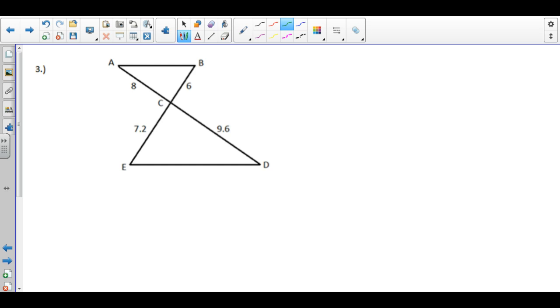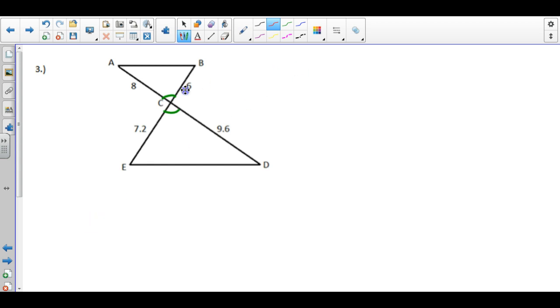Notice I'm not given an angle here, but that's kind of the design of this problem, is that you see that I have 2 intersecting lines here, and I have these 2 angles that are created. Hopefully you guys are thinking, what's the relationship between these 2 angles, and that these are vertical angles, which means that they are congruent. So if I'm looking at the top triangle, it looks like I have a side and then an angle and then a side, and down here I also have a side, I have the angle as being congruent, and I have another side. So we are going to try to prove that these triangles are similar using the side angle side postulate.